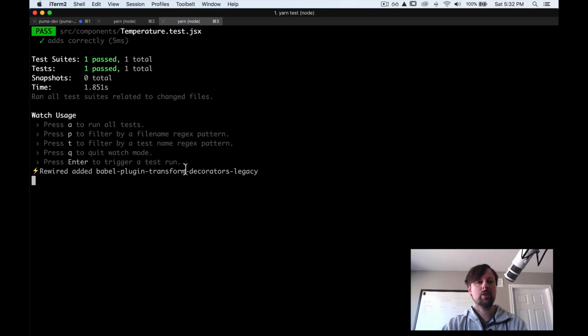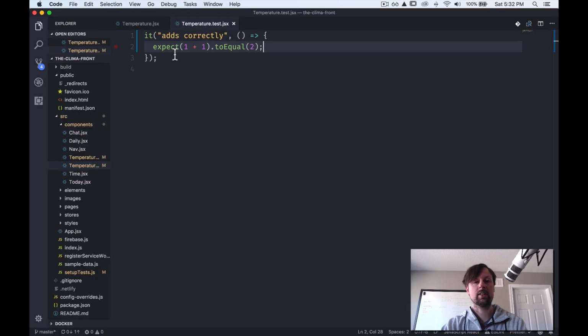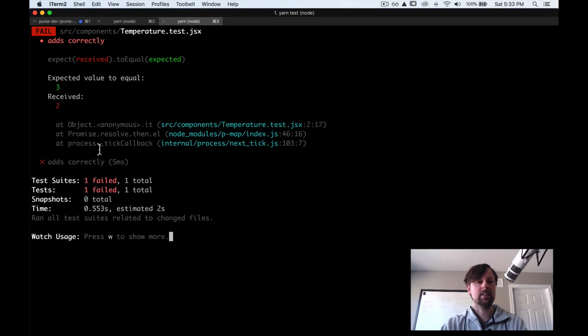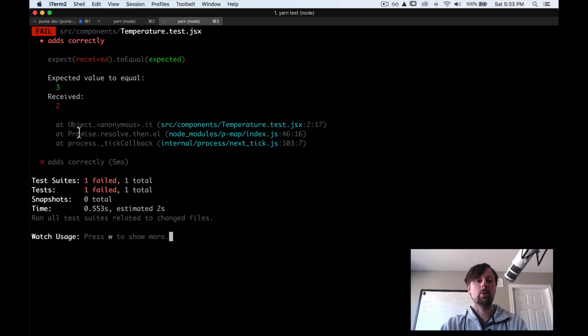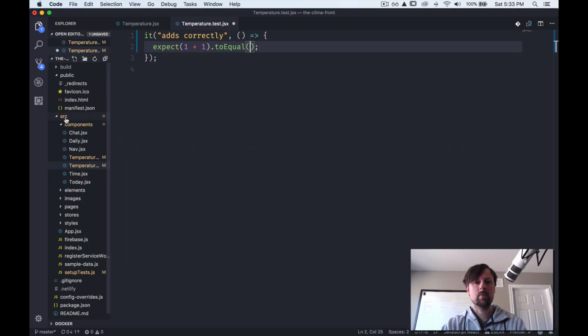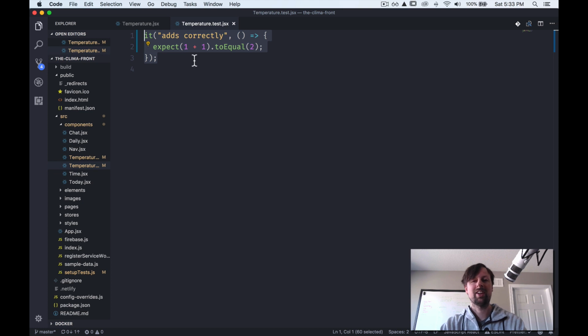And then in here, it's going to tell us that we have one passing test so far, which is the it adds correctly. So we could just make that 3, and automatically it's going to tell us that it expected 3, but it received 2. So you don't have to rerun it every time, it automatically does that. So this is what a test looks like, and we'll just leave this for now, even though it's not really testing our component, it's just to show what a test looks like.